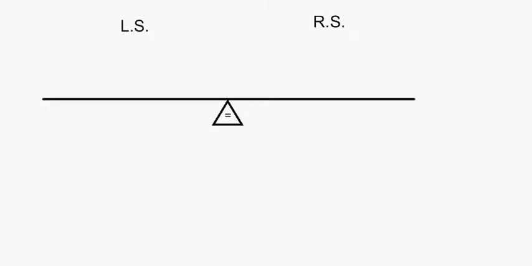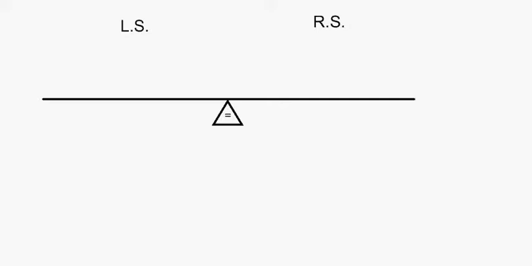In this segment, we're going to be talking about solving one-step algebra questions using multiplication and division as our operations. And again, just like the last segment, if we have an equation, the equal sign produces a left side and a right side, and we're going to use our teeter-totter that I've drawn to represent the balance. Whatever you do to one side, you have to do to the other side.